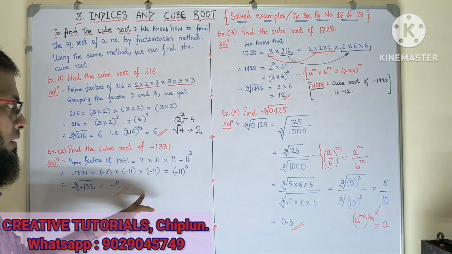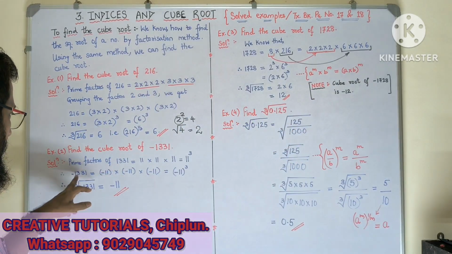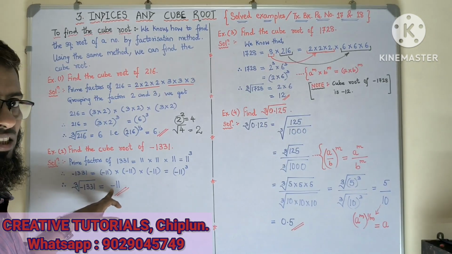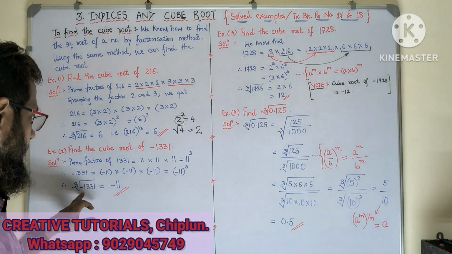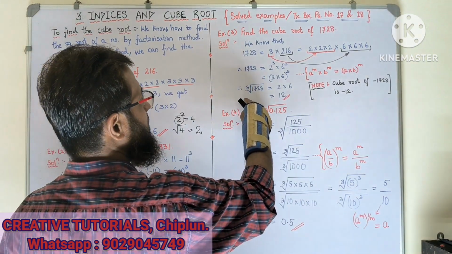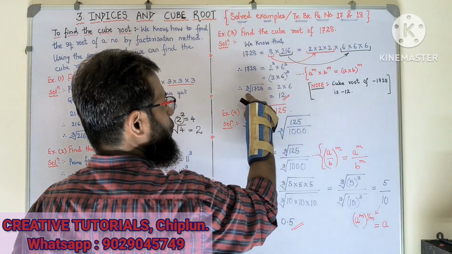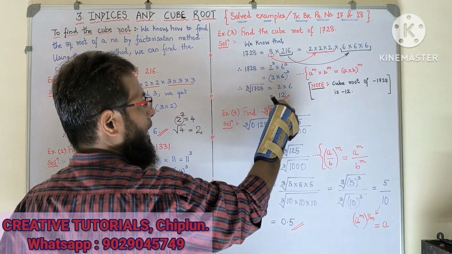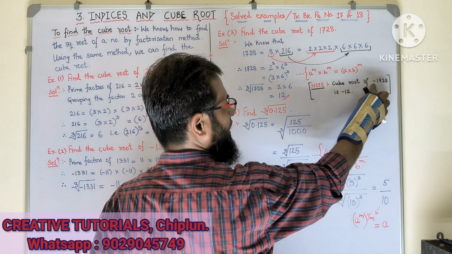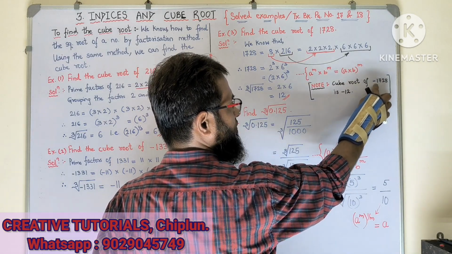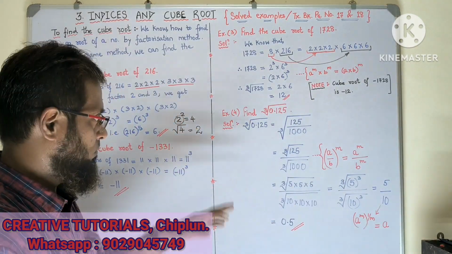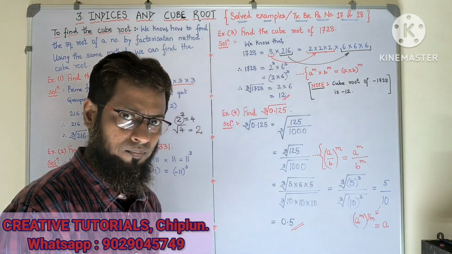You can compare this with this. You see, here it's minus 1331, so the cube root also came as negative. So cube root of a negative number also came as negative. Similarly here, since they are giving us a positive number, the cube root of a positive number has come positive. And since they have given us a minus sign, that is a negative number, so the cube root of a negative number is also negative. I hope that even this question is very clear to all of you.